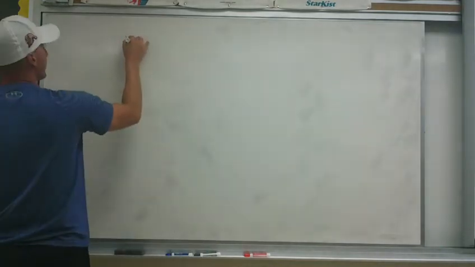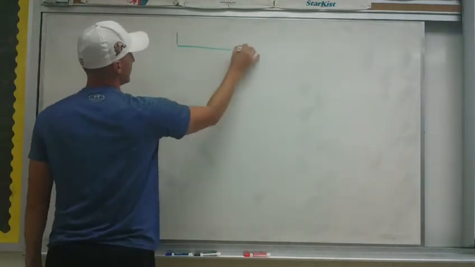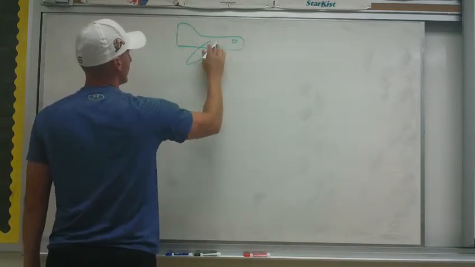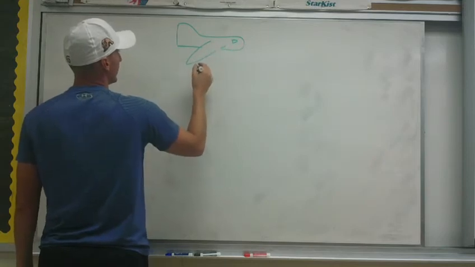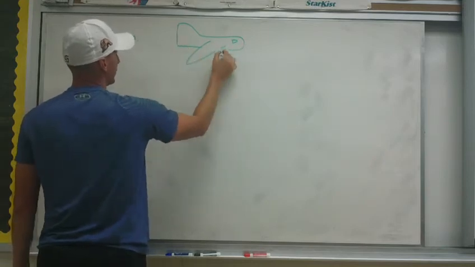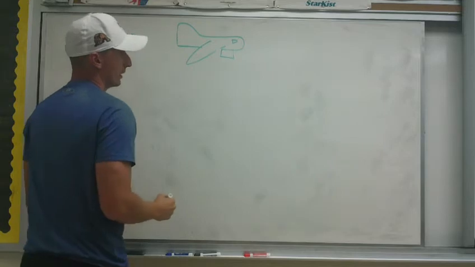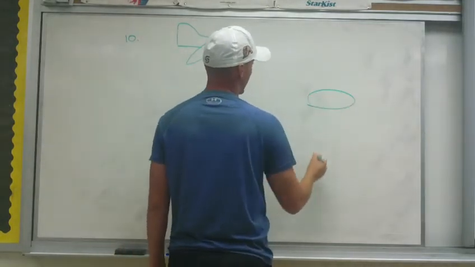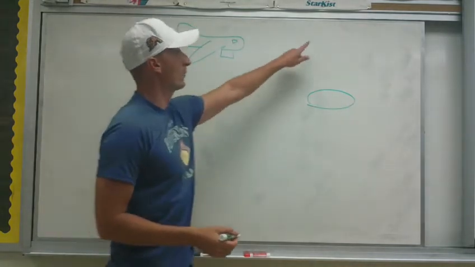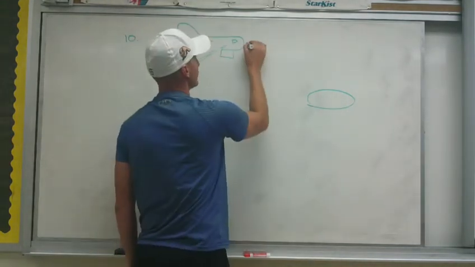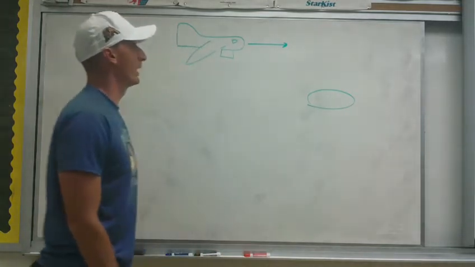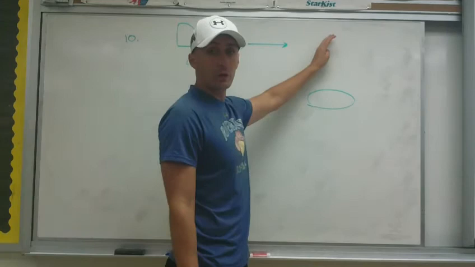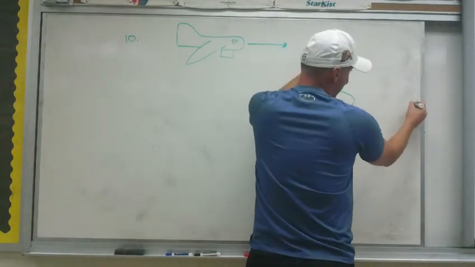Number 10. So you have an airplane, and it has a package that you're going to drop. If you wait to drop over the island, right? This is the island. If you drop it when you're straight over the island, the plane has some velocity that way. If you wait till you're right over it, the package is going to drop and miss.